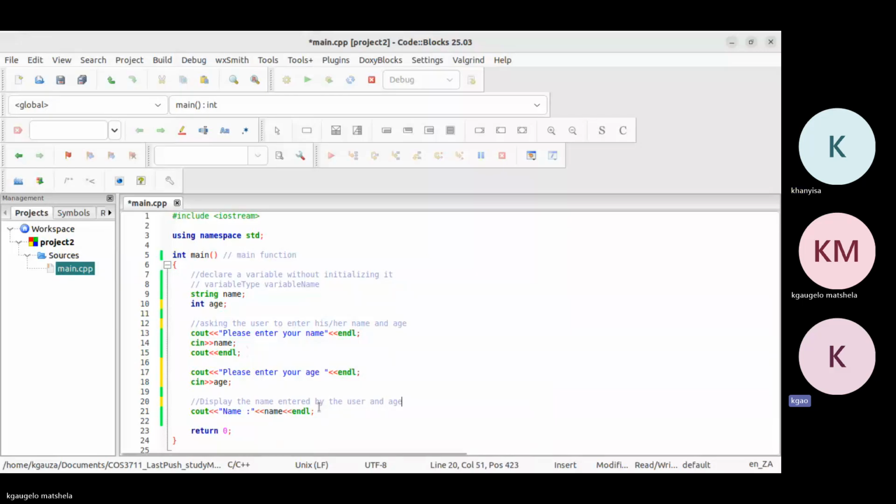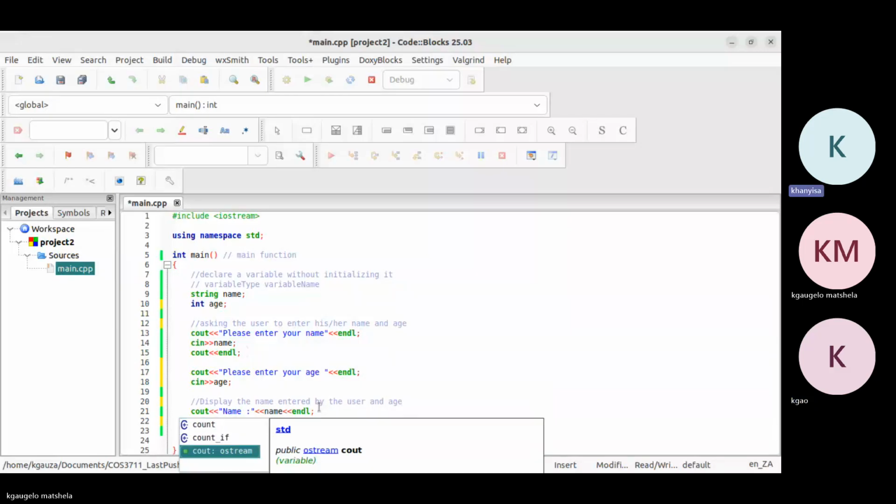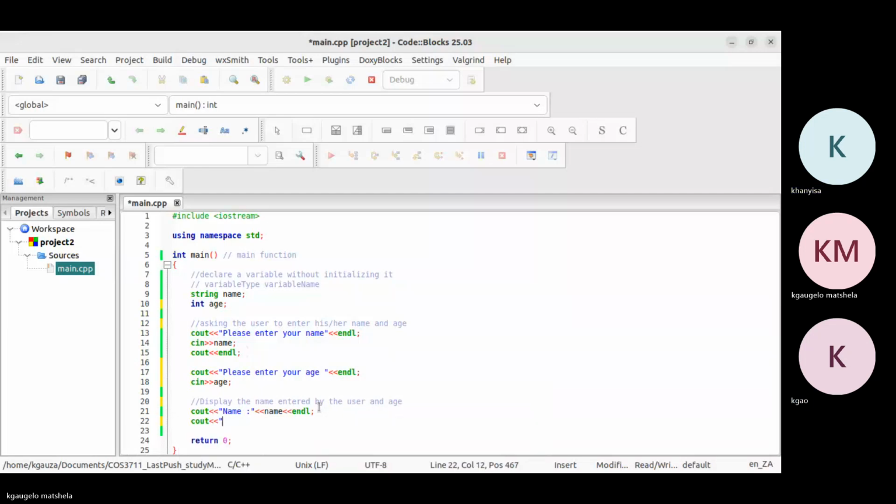So here I'm also going to add up the display statements here. So I can just say age, then after that, okay, I'm just formatting this.